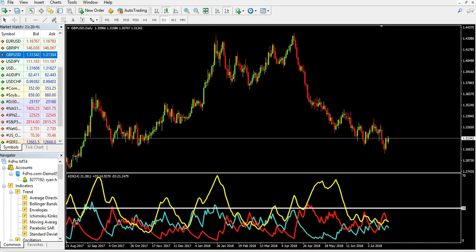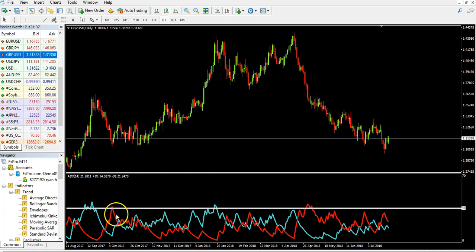Now, the ADX confuses a lot of people, but I'm going to break it down pretty simple for you here. The first thing we're going to do is delete this yellow line. Why are we going to delete the ADX line when that's what we're talking about? Because we're going to break it down so that you understand it. There's only 3 lines in ADX.